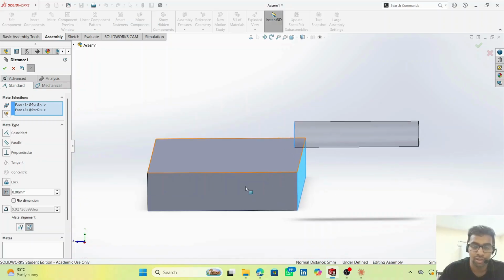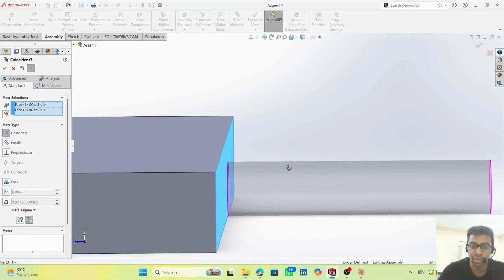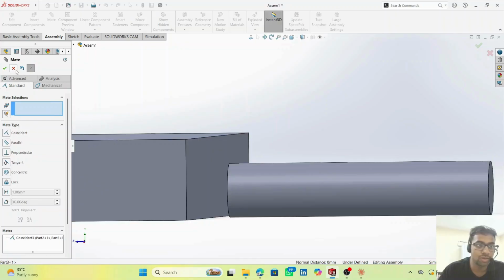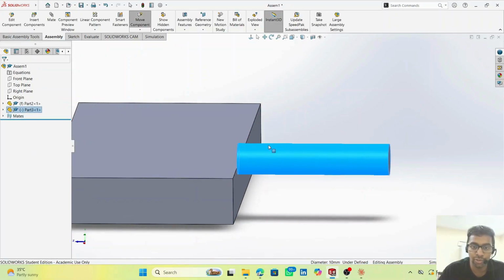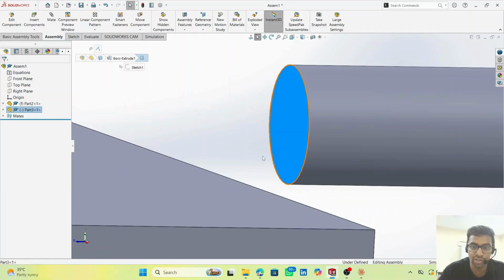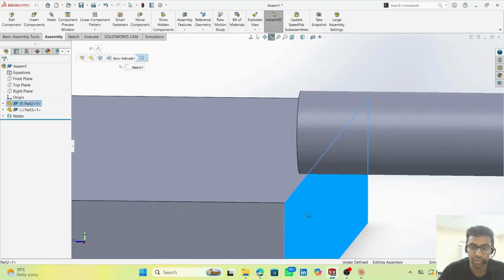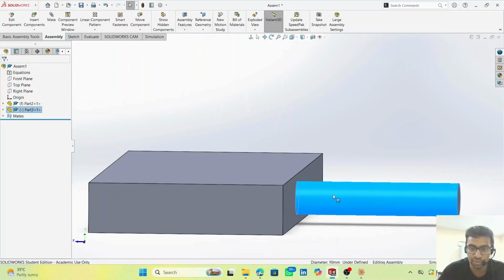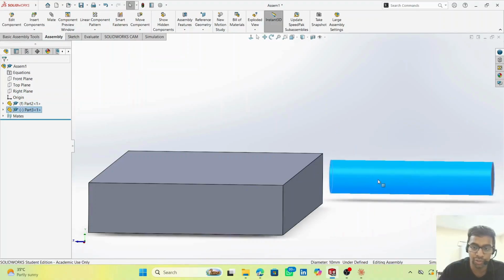Okay. So let me just get out of this distance and get back to the original coincident feature. This is how it gets mated. Okay, I'll click the tick mark. Now just observe that however much you move it, this face is never going to cross this boundary. Okay, this boundary. It will always be stuck to this face, our target face. Okay, wherever you move, however you move.